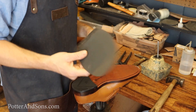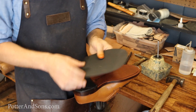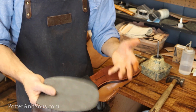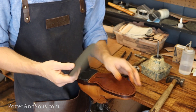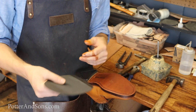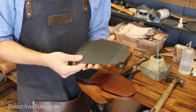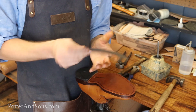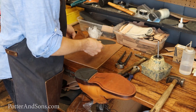Now there are many different types of sole protectors. You can get them in different colors — usually more of a blackish color or what they call oak. You can get Fibrom, you can get Topy, you can get Goodyear. There are so many different styles and grid patterns on them. And these are some Goodyears that this gentleman wants to put on here.